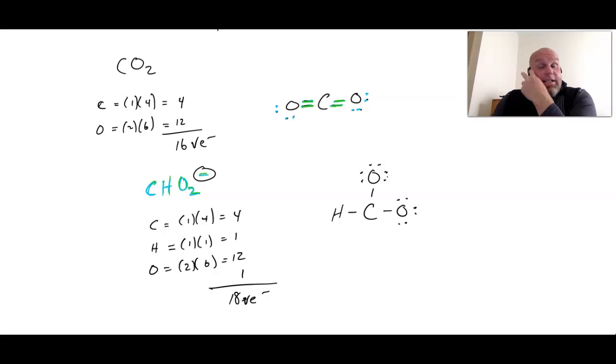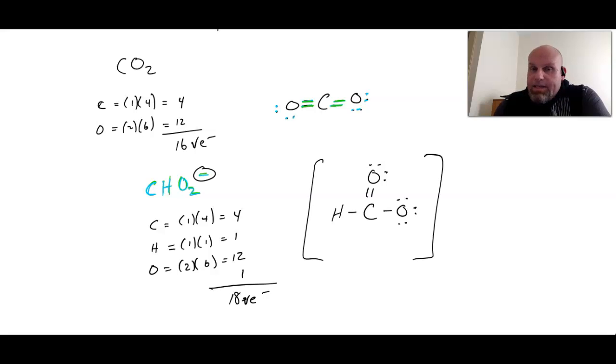Now comes the question of filled octets. The hydrogen is filled with 2. You can see each oxygen has a total of 8 valence electrons, 2 in the bond, and then 3 lone pairs. The one atom here that has not filled its octet is the carbon. So the process is to change lone pairs into double bonds. Let's say I take away this lone pair and add a double bond. Have I now filled everyone's octet? The answer is yes. I still have 2, 4, 6, 8, 10, 12, 14, 16, 18 valence electrons. So that is a good molecular structure.